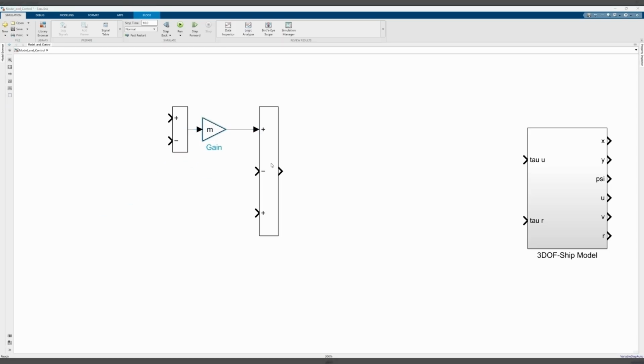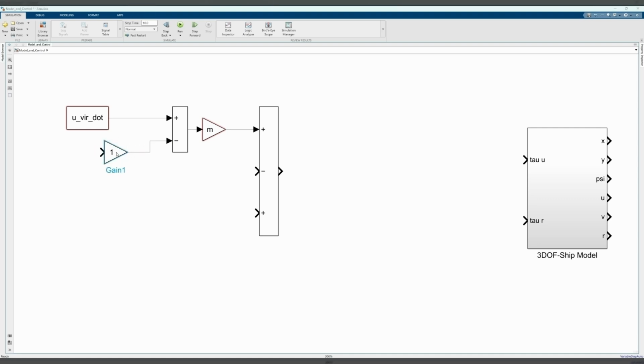Okay, gain m, and then it is multiplied with u virtual. So let me use a constant block over here. I will tell you why we do this, because I will be assuming that u virtual dot is actually 0. We are not using any filters, nor the concept of how to obtain the derivative of virtual velocities. So I will assume this as 0. And after that, we have gain ku. You can look in the notes, gain ku, and it has u tilde as an input.